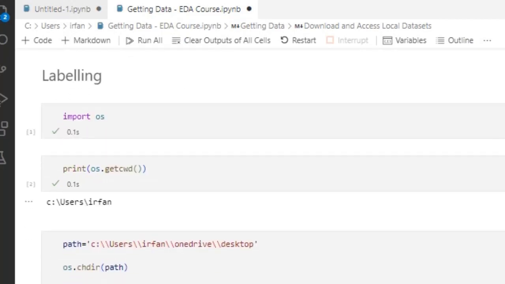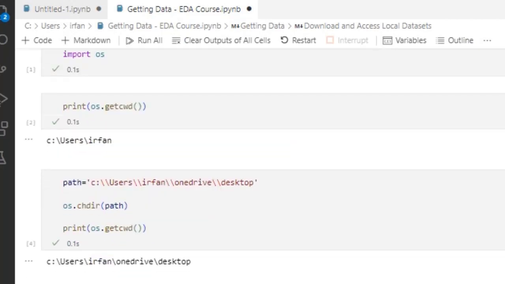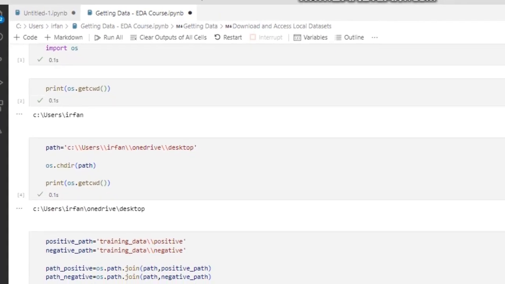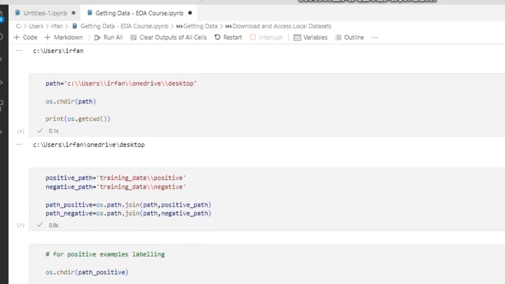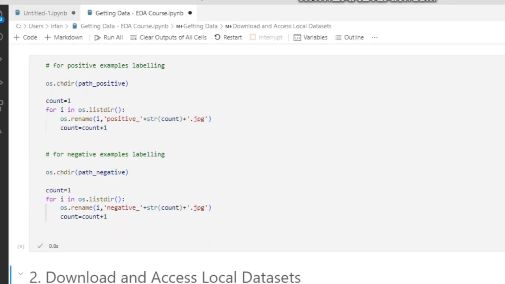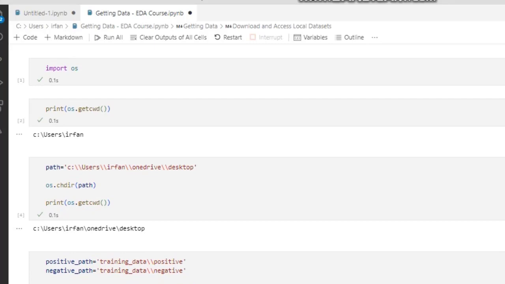own data sets. First of all, you have to collect it, and in collecting your data sets you have to be very cautious because you have to select an environment which is noise free. Similarly, all the equipment should be hi-fi. So after collecting you have to label them as I have labeled it here. Some examples will be positive, some will be negative, so you have to decide yourself which examples will be positive and which are negative.